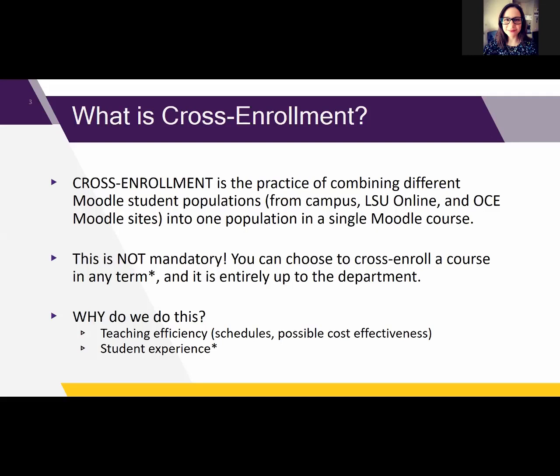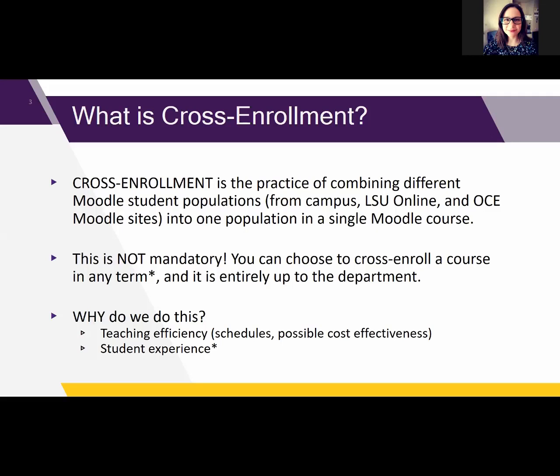we don't recommend cross-enrolling this summer. I know we've already started the first summer term of LSU Online, and campus summer starts on June 8th. But we don't recommend cross-enrolling in the summer this year because the terms are not aligned. They're actually about a month off. LSU Online first summer already started on May the 6th, I think it was. It was a long time ago. May the 4th, even farther. And so those students in LSU campus web-based courses would have been waiting for a month, because the students still have to follow their own calendars according to where they were enrolled.